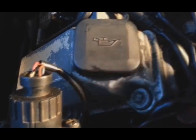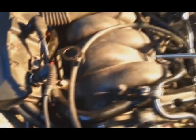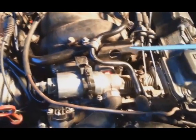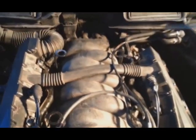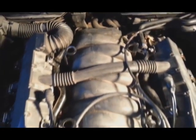And also I did the intake manifold gasket too, and all the gaskets, the throttle body gasket, the back cover intake I wanted to replace too. So everything is done.